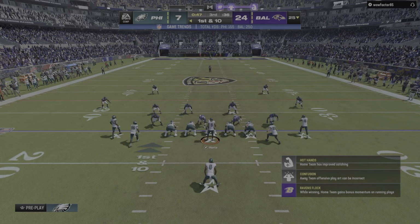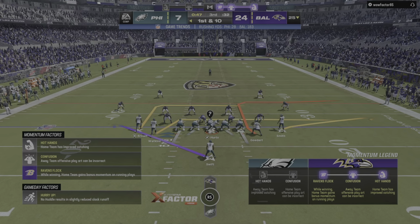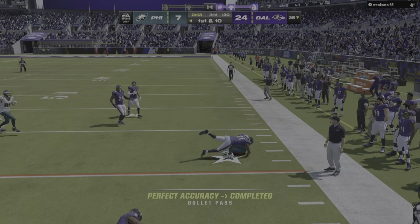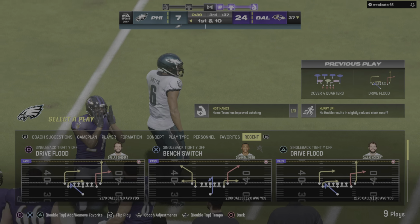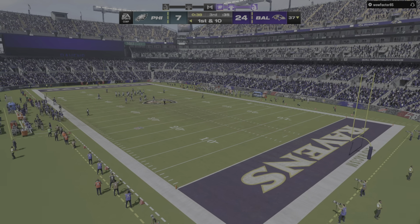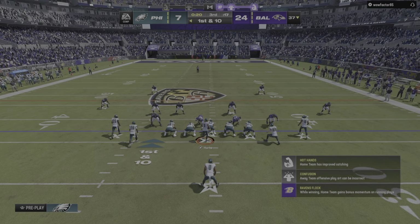Already at the line, this Philly offense set to go. I kind of feel like they've reached a do-or-die point in this game, Charles. If they're going to try to pull off an impressive comeback, it has to start right here, right now. Yeah, now they've got a final chance to get out of this situation, but they also understand they've got to move the ball and move it fast. In addition, they need to save as much time so they can get 2 more possessions. Line of scrimmage, the 37 on 1st and 10.